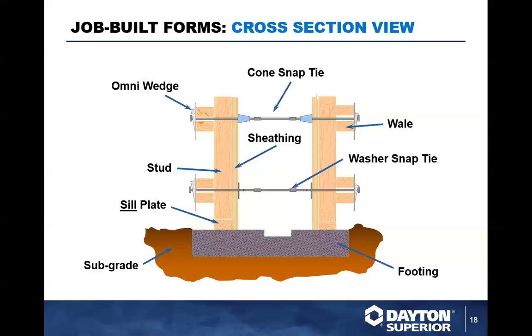These ties typically come with a 1-inch breakback. Now, breakback is a term you're going to hear quite often, because that a lot of time will determine it: when the concrete is set up and you remove the forms, you want to break the tie off so it's not sticking out of the concrete. It will typically have a breakback. That breakback is the distance from the face of the concrete to inside the concrete where that steel tie is going to break. So that is known as a breakback.